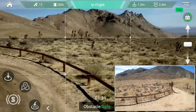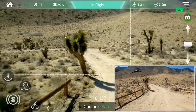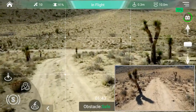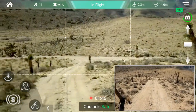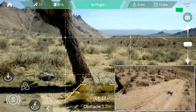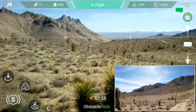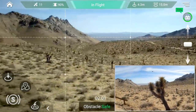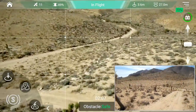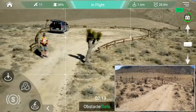Let's see if I can do a controlled flight into something. We'll push forward a bit. Can I hit this Joshua tree? Turning it toward the Joshua and trying to fly toward it — it's not letting me get any closer to that thing. Oh, and then it goes up and over. So that's what it does, folks. Interesting. Let's try that again. Coming back down — I fly it toward the Joshua, it climbed and then went over the top of it.